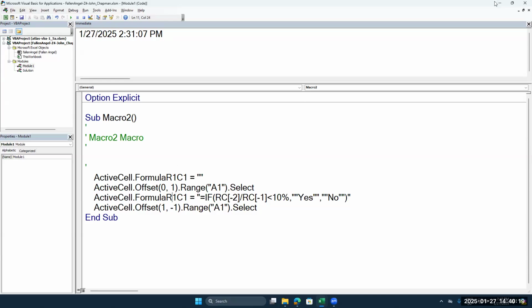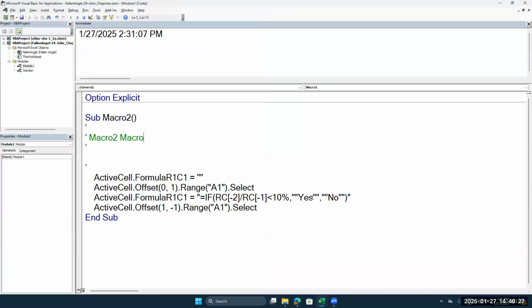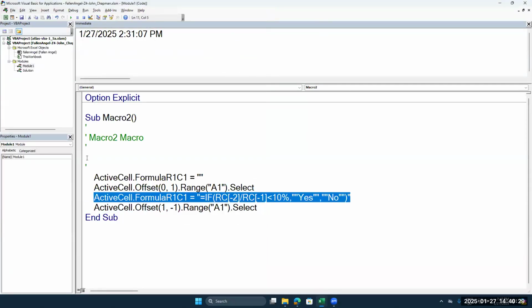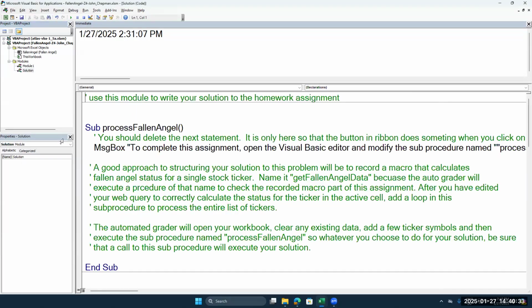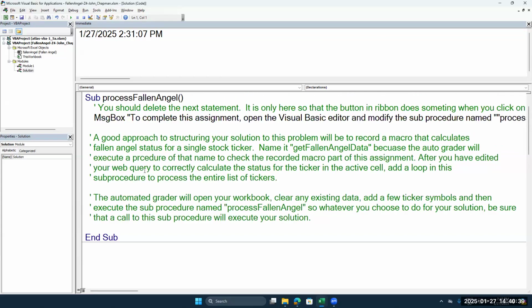Okay, good. Let me go back to the sheet. So we can use this. We can copy and paste it into the actual cell. We don't want to leave it in this macro, right? We would copy and paste it into the solution module and put it into the correct place in our code.